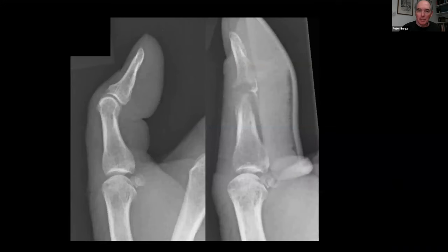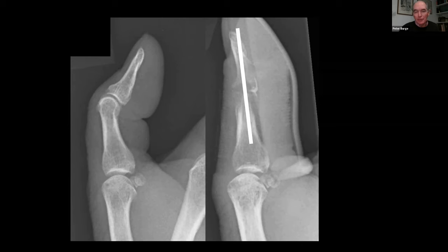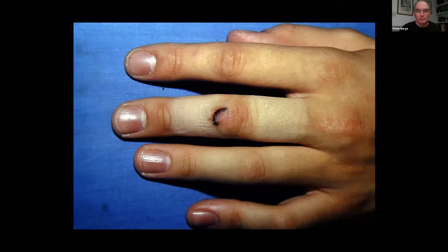You might also consider it in this situation. Carlos reminded me of this when we were talking last week. This was another open extensor tendon division at the terminal joint that became infected. So here you clearly need a good debridement. You need deep specimens for culture. You need good antibiotic therapy, but you also need a stable skeleton. And how to achieve that? Well, there's no straightforward way other than with the good old pin, which in my experience, and Carlos tells me he likes it too, has worked quite well.